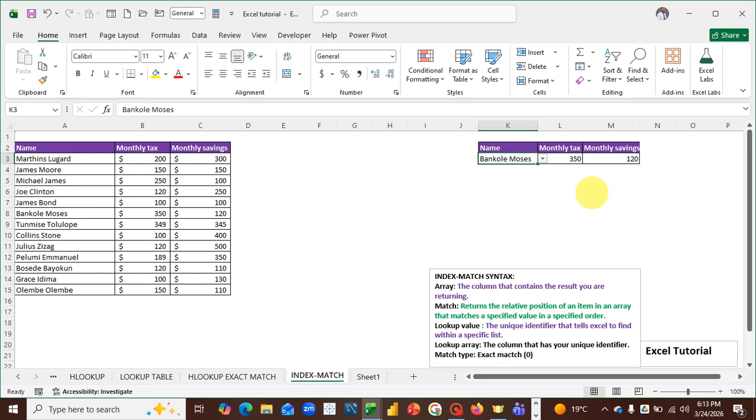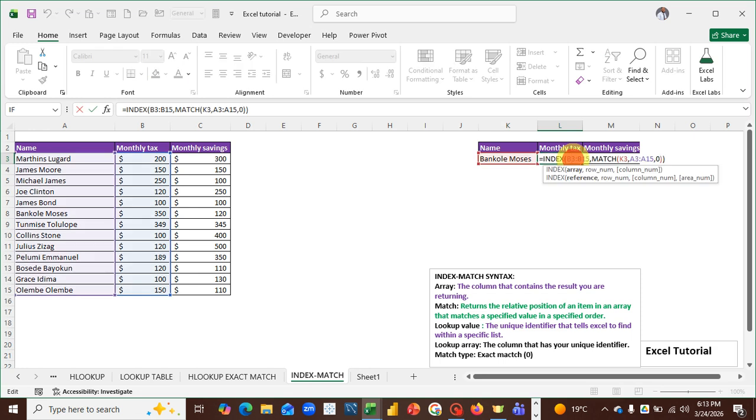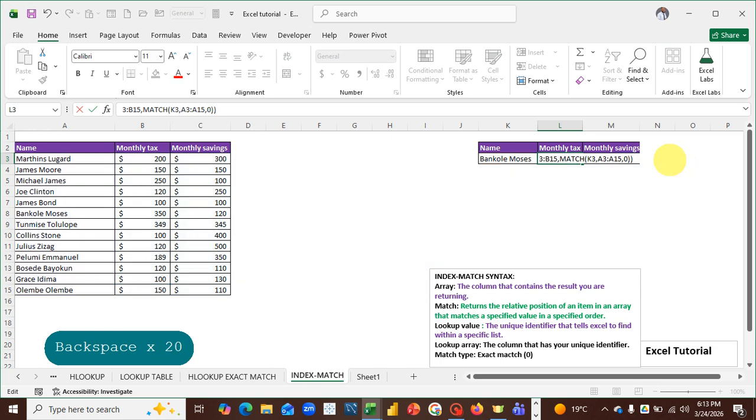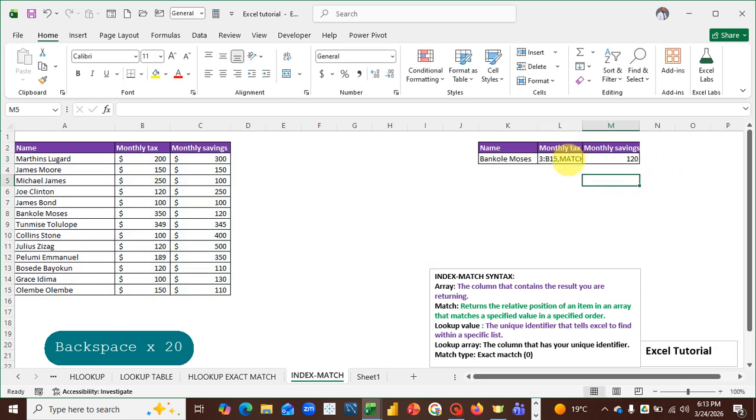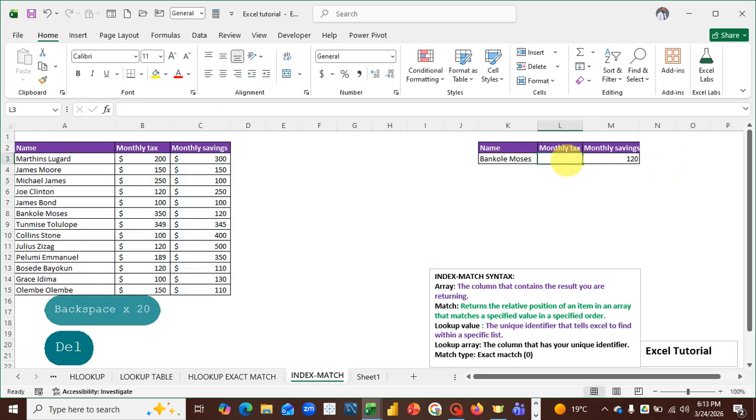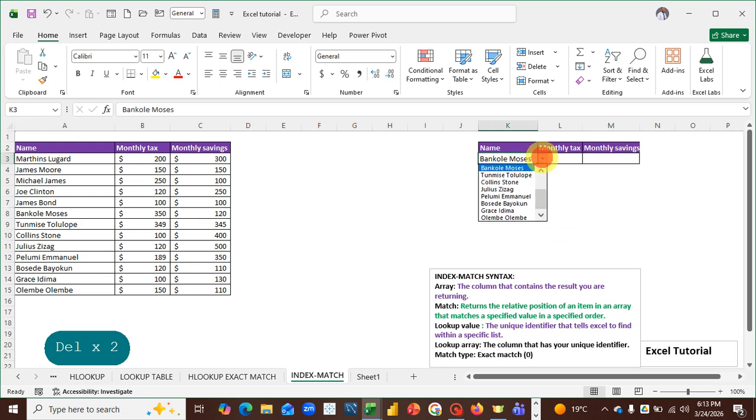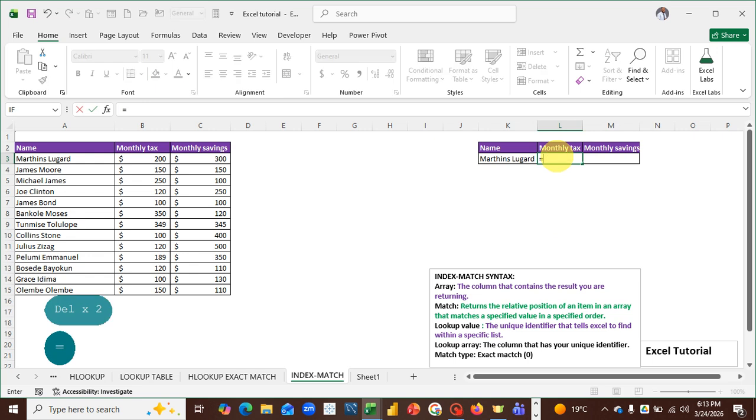Now, let's see. I will clear what I have done here. I will also clear this, then use my XLOOKUP. It will be equals to XLOOKUP.